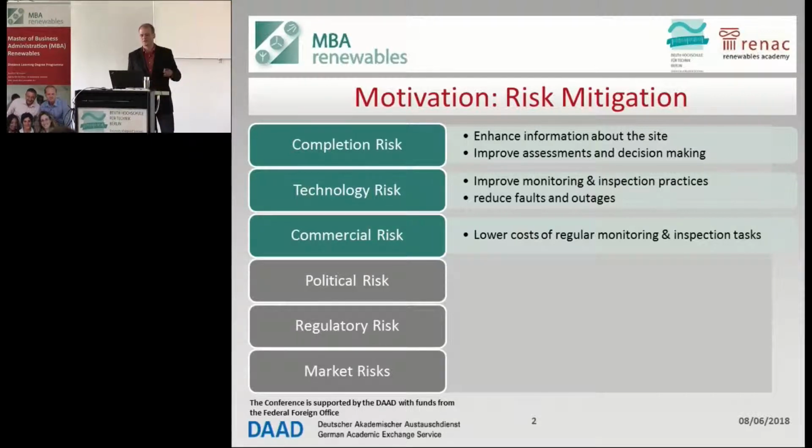I'm not going into the third one, I'm not showing all the slides again. You already know how important financing and costs are for renewable energy projects, right? We all know, we have learned it, we have seen it a few times. And of course, all outages and failures of components on site mean a commercial risk for your renewable energy project. And some things I would like to tell you today are about lowering those risks.